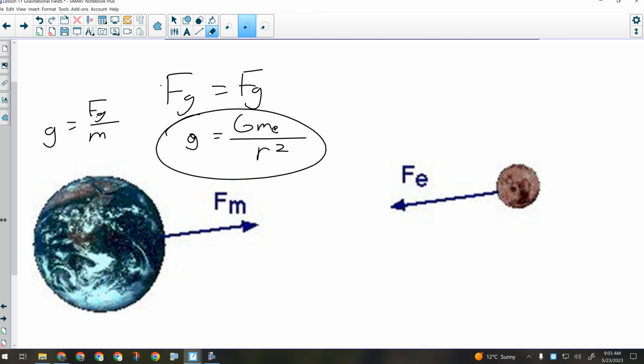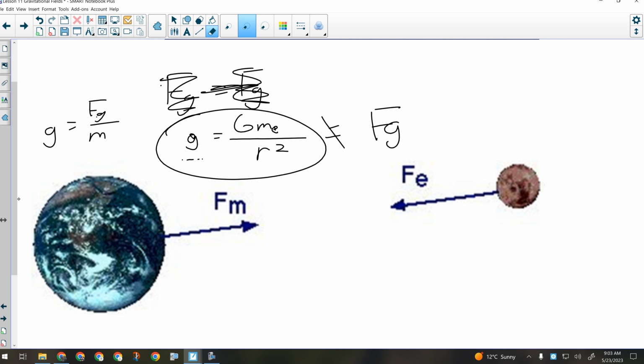But here's the thing I'm going to caution you about. You might want to write it down. This is not the same as this. Gravitational field strength is not the same thing as force of gravity. I set those two things equal to each other, but because one of the masses canceled, I'm no longer finding the force, I'm finding the acceleration. And so we really have to understand that those are two different things, because here's what happens every year on the unit exam, even though I warn people with this exact warning.